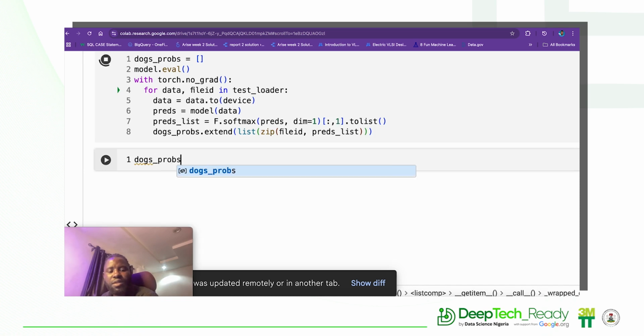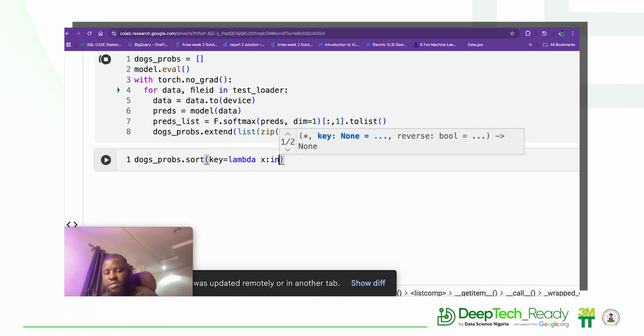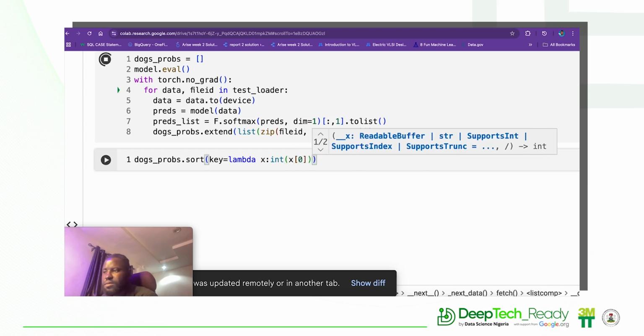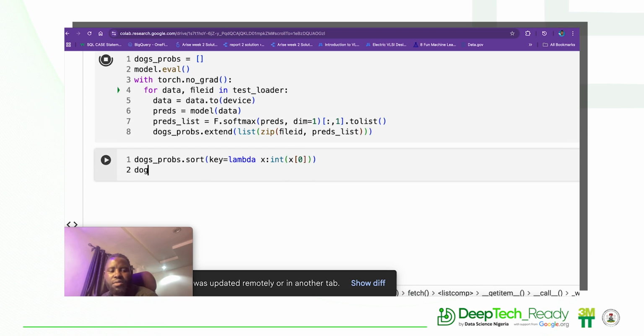All right, dogs_probs, let's view what it looks like. dot sort, key equals lambda x: int(x[0]). So what is dogs_probs? We have to sort it, so let's sort and wait.